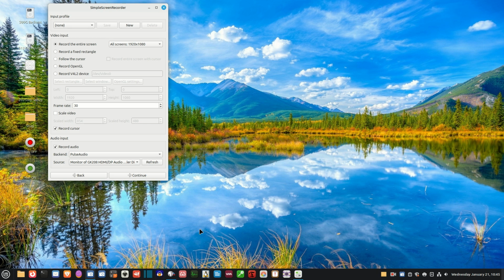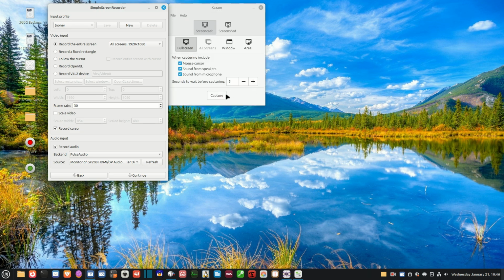But I recently found another solution to the problem, and that's this program called Kazam. It's currently running. You can tell it's running. It's got a red dot down here on this little camera icon, and it's recording this video as I speak. So I'm going to bring it back up. It also, when you click capture, drops down and hides itself. So that's nice. It takes itself out of the way. And when you stop it, it brings itself back up again. So that's a nice little feature all in itself.